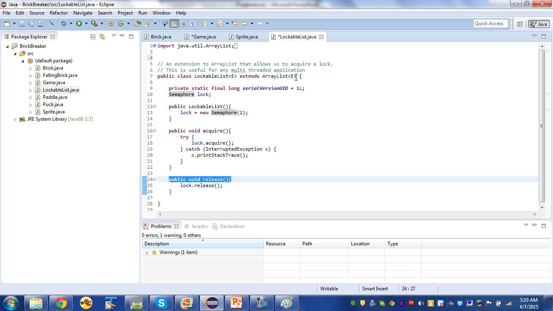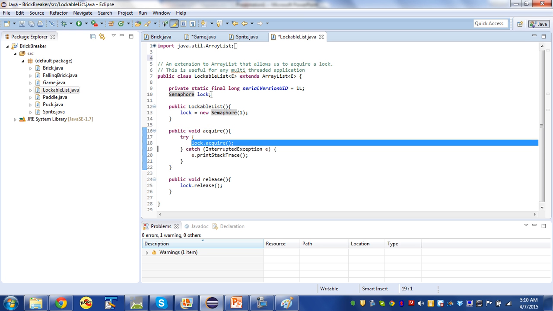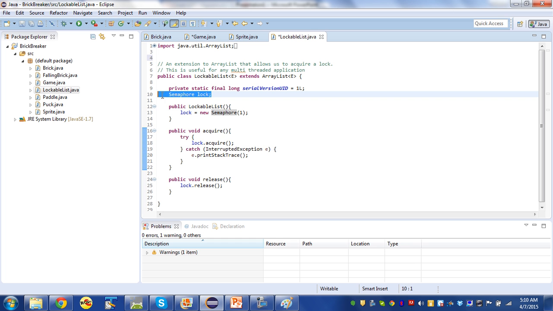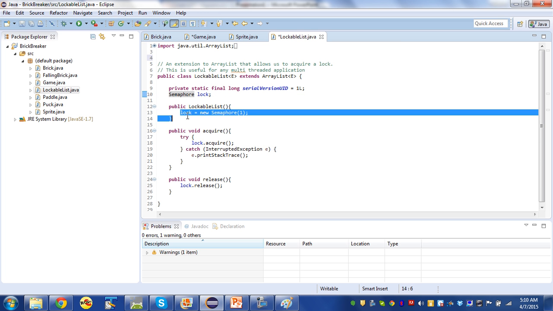And so we're adding two new methods to array list. So we're extending array list, and we're going to add the acquire and release methods to array list. And when we call acquire, all we're going to do is acquire the lock on the semaphore that is in our lockable list. Okay, so the constructor just creates a new semaphore. This number 1 tells us how many threads can acquire the lock at the same time, and we're going to say only 1.